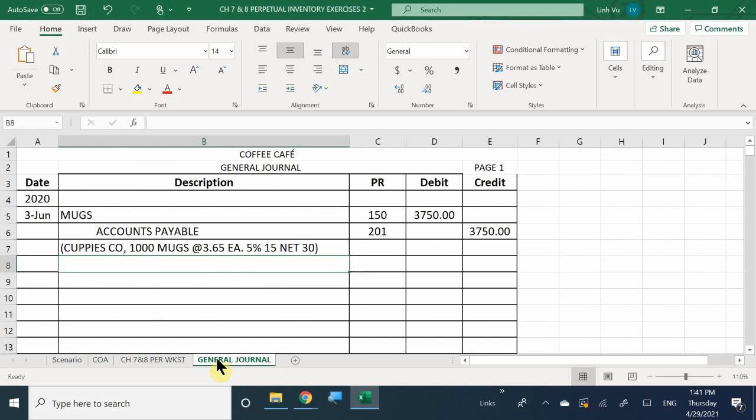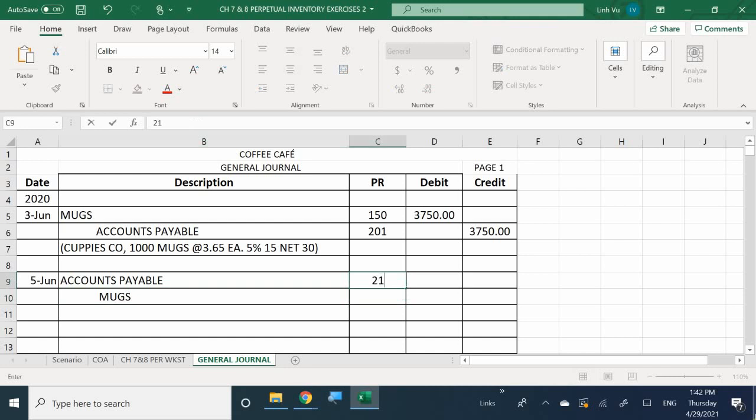The vendor's going to be the same thing, right? We have to take it out from where we placed it in. So in this case, we are going to take everything out directly from our inventory. And on top of that, we never paid my vendor in the first place, because it's June 5th. I never paid them. So the only option for the vendor to give you a full refund is to reduce your debt, or the money that you owe. So we're going to reduce the money that we owe, and we're also going to reduce the mugs. So account number 201 and 150, right?